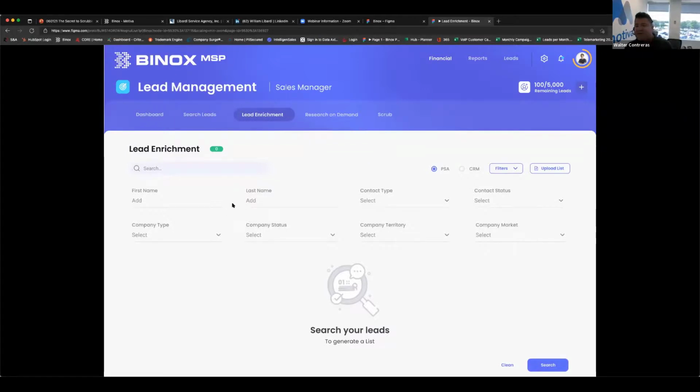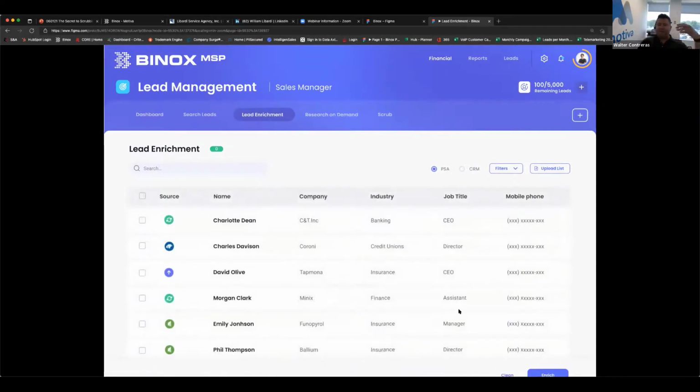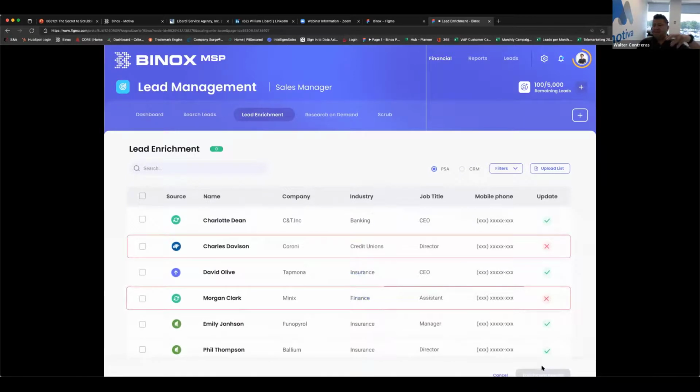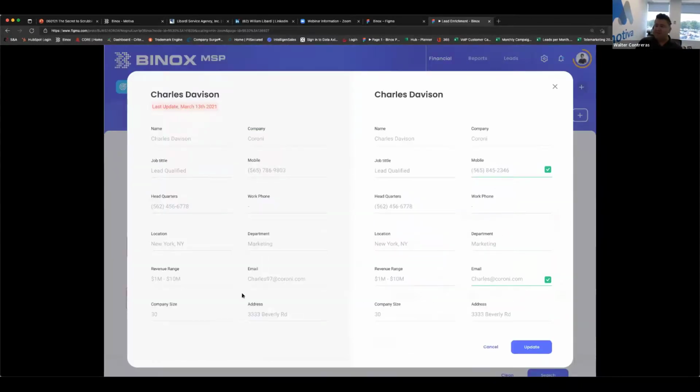Whether you do it from the PSA or upload your own list, it doesn't matter. You can search for that person, and you'll see data that is ready to be enriched. You can view it, compare it, and say, okay, I want that data.